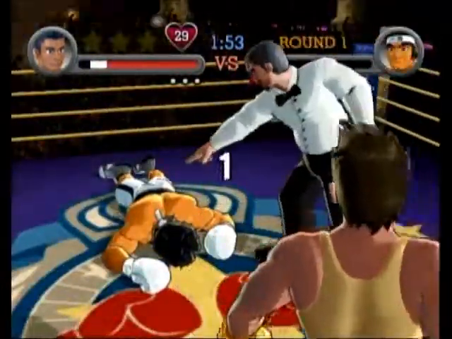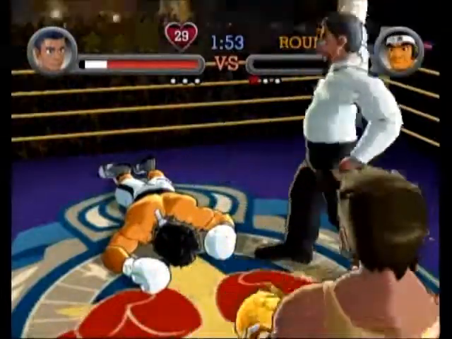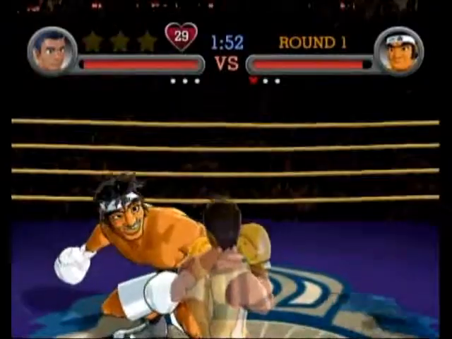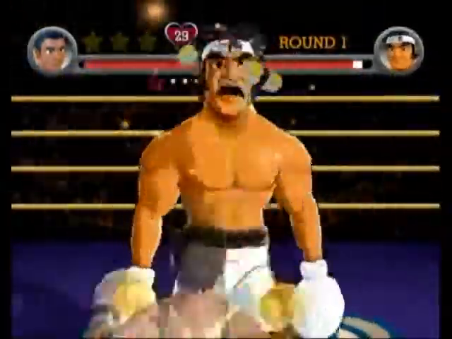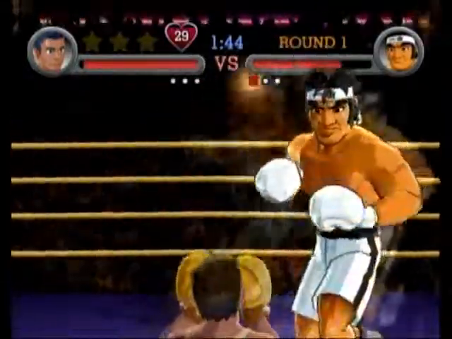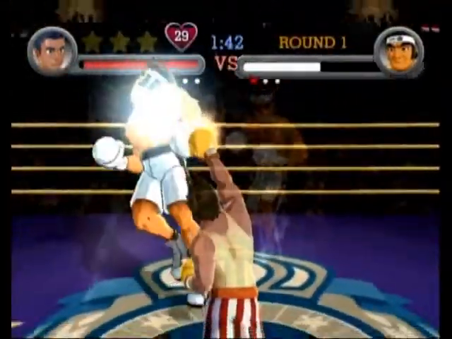Alright, regenerate energy, and to do that, you push the 1-2 button. Unless you're using the Wii Remote Nunchuck, then you shake it. You also have delayed uppercuts now, which are a major pain. Rush. What?